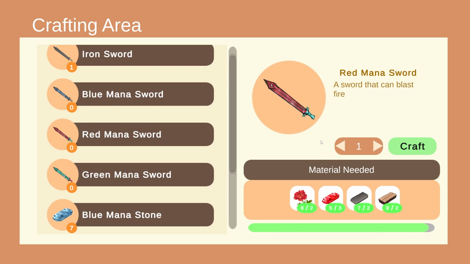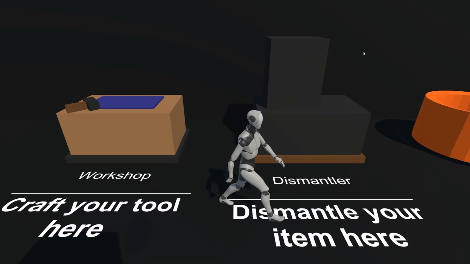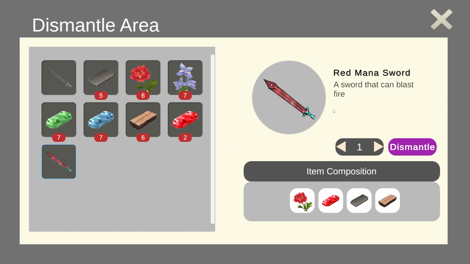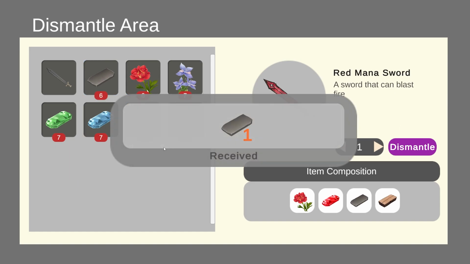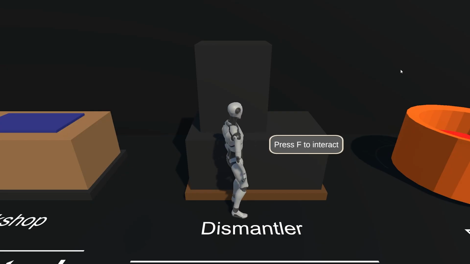Got the little crafting time as well, UI pop-ups, all nice. Obviously, when it comes to the UI, you customize it to fit your game, but it's nice that all of these events are already in place. We can dismantle stuff as well, so we just had that item. Can select multiple ones. Well, we don't have multiple ones. We just dismantle it and we get all of these items back. Well, as you can see, we didn't get everything back, so it's really nice that it actually costs more to craft it than dismantle it.